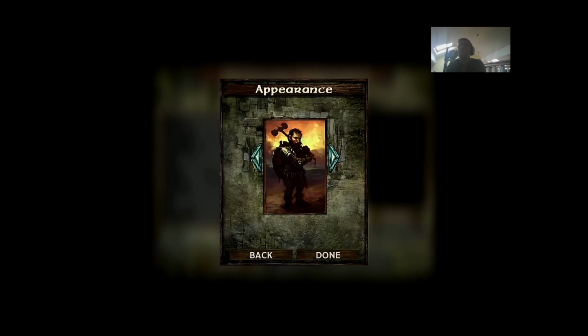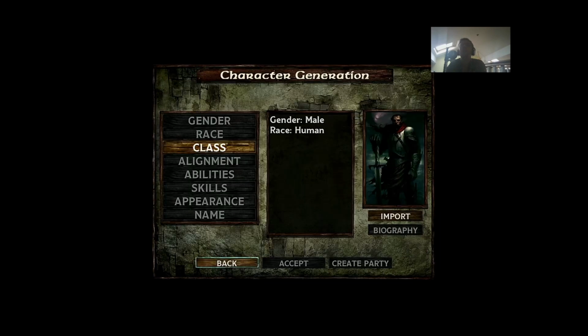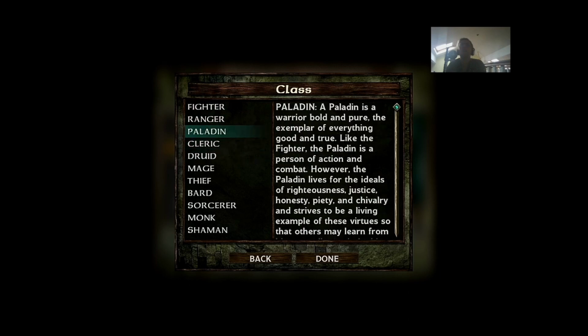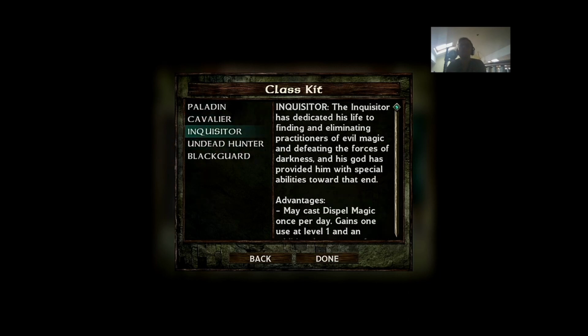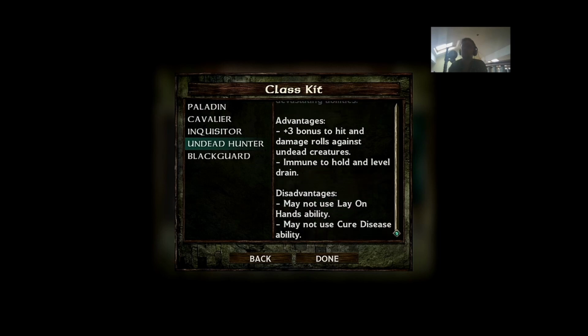We're going to make another male. We're going to make a paladin. This should be quite an easy one to make, though. We'll just use that portrait. Human. We will need a good role for this guy though. Paladin. And I'm already thinking Cavalier. Undead Hunter would be good, because he would just absolutely mince the undead.